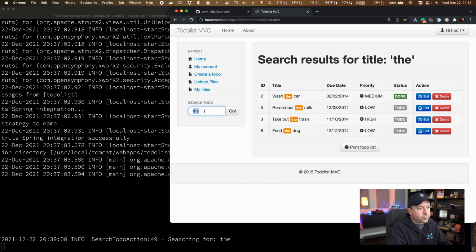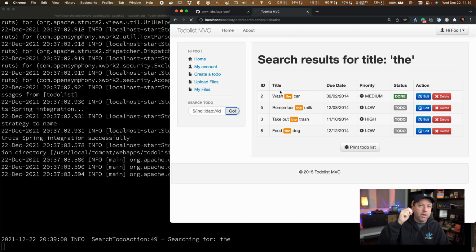That worked. I should still have this string in my paste buffer. If not, copy it from the YouTube comments or the YouTube description. I'm going to hit go, and now you'll notice the spinner up here, it's just spinning. So we've got a thread that's hung in Tomcat right now.